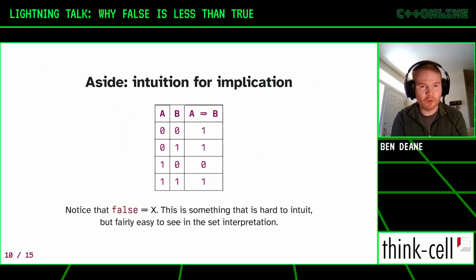So here's the truth table for Boolean implies. Implies is a Boolean operator, just like and or, so it has a truth table. We can say A implies B is a proposition whose truth depends on the values of A and B. This is the truth table. One of the things about this truth table is you can see that false implies anything, right? The first two lines of this truth table. If A is false, B can be anything, and the proposition A implies B is still true. It's hard to think as humans about false implies anything. This is a hard intuition to have.